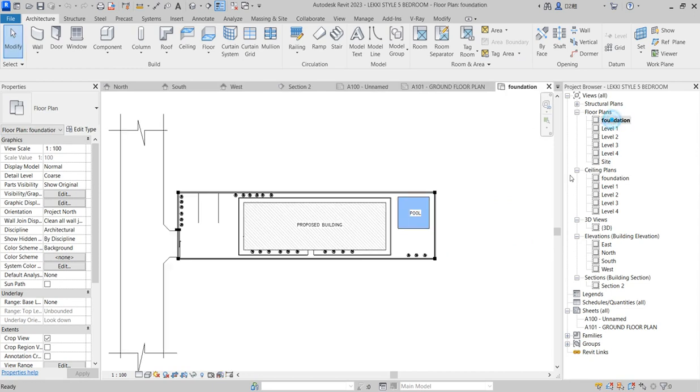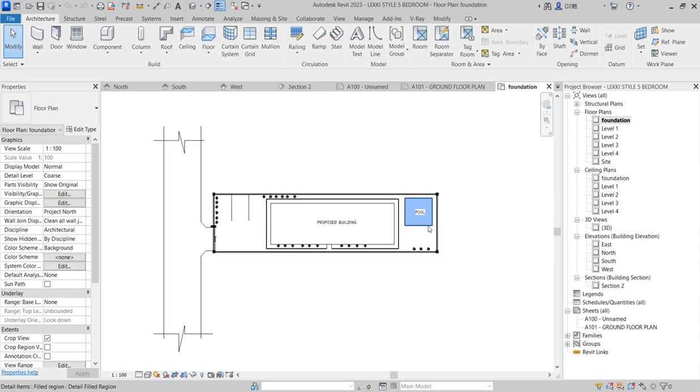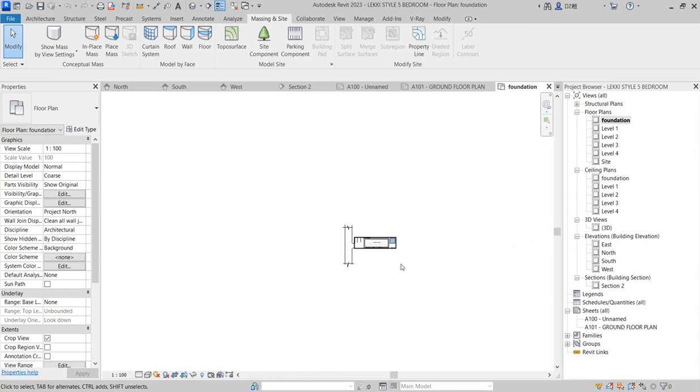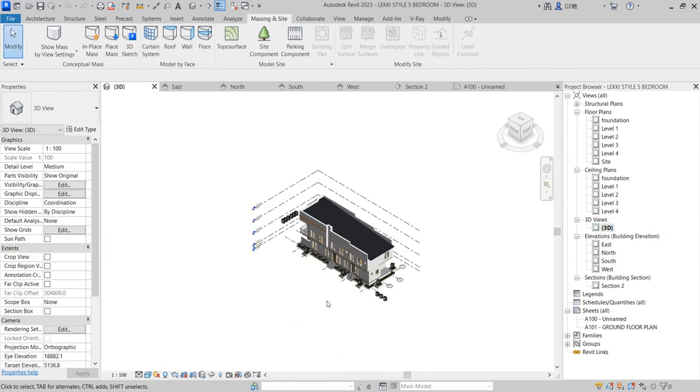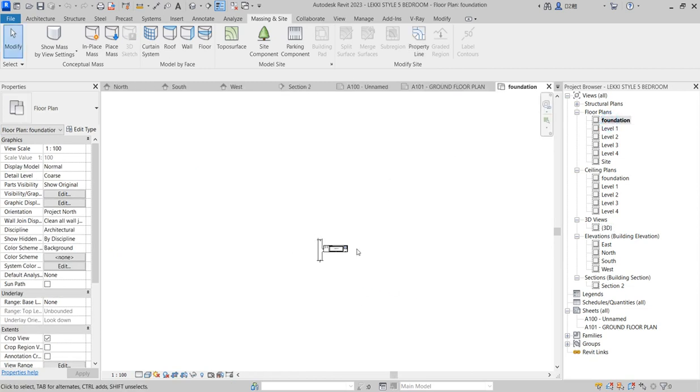So we have already started the site activities. We want to develop this swimming pool using the technique. What we want to do first is use massing and site to create a topo surface. The topo surface is a landmass in which the whole site is. When you look at this from here, we don't have all this, it is just floating on a normal level. So we want to have a ground where this thing stays. So we click on here, click on topo surface.